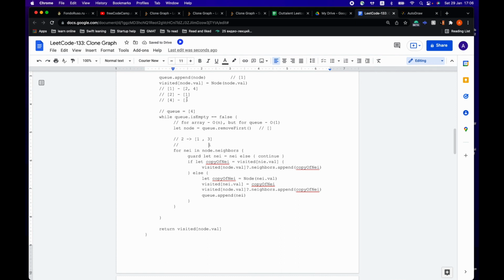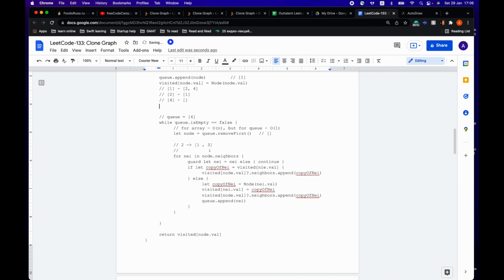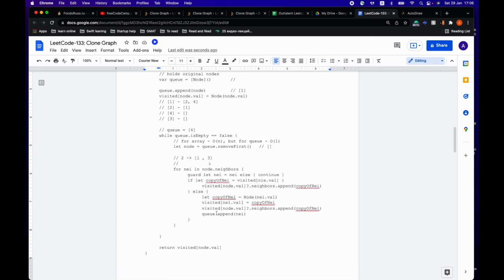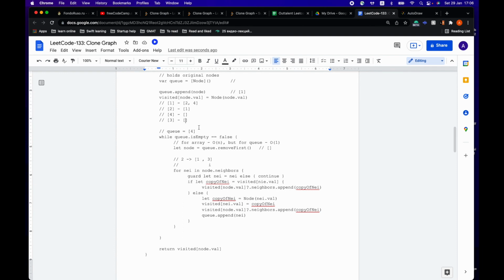We'll move to the next neighbor, check 3. 3 is not in our visited, so we create it and add an empty list. At this point, it might make sense to do a couple of loops. You don't have to go through everything, because it depends; you have to check your time. If it's the first question and you're sure you've checked your code and it works, you can say, okay, I think we see that the code does solve the problem and works correctly, so we can stop at this point.